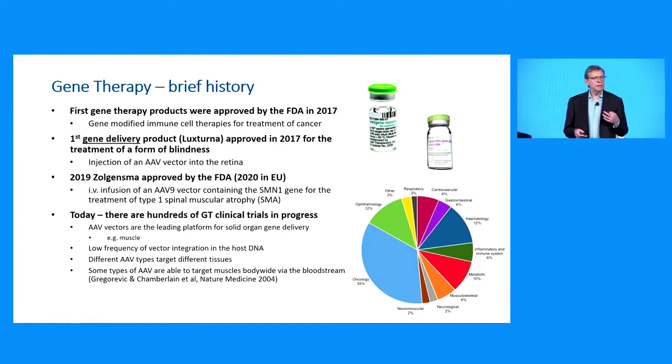The second gene therapy, and the first one that was approved using a direct body delivery of a vector and a new gene, was known as Luxturna. This was a gene therapy that is used to treat a form of inherited blindness, and that's the first approved gene therapy that uses these so-called AAV vectors that are of great interest for Duchenne muscular dystrophy. Soon after that, the first gene therapy for a neuromuscular disorder was approved by the FDA. This is Zolgensma. It was approved back in 2019, and this treatment is a little more similar to what's being attempted to be done with muscular dystrophy. This involves taking an AAV delivery shuttle or a delivery vector and infusing it directly into the bloodstream in order to target neural tissues throughout the body, and that's being used for spinal muscular atrophy.